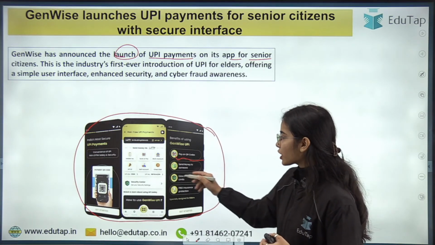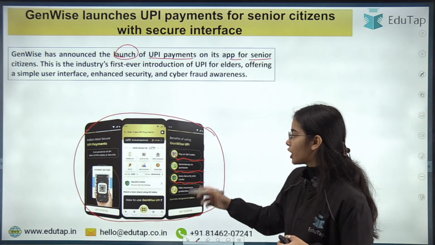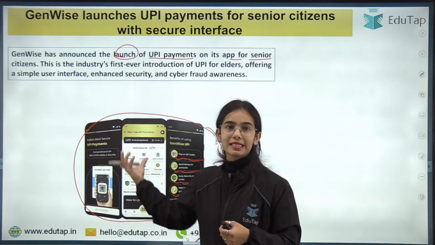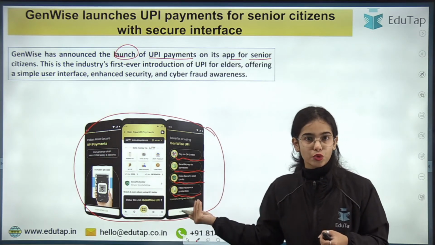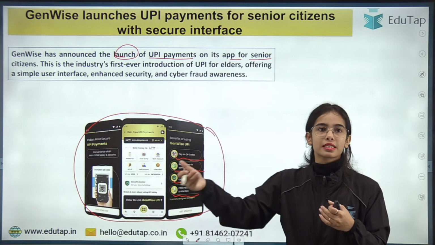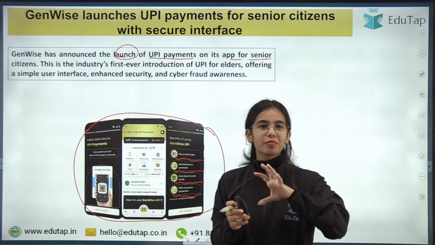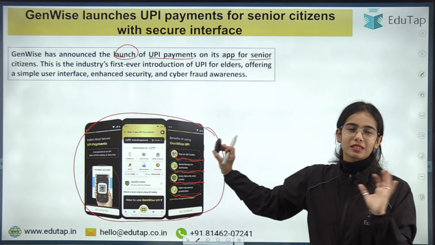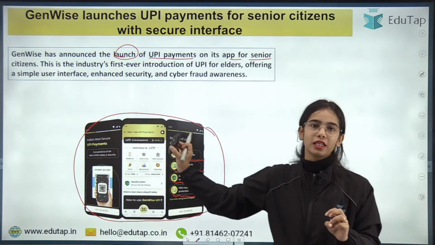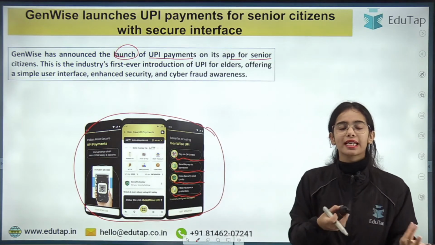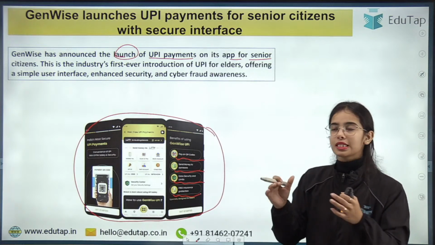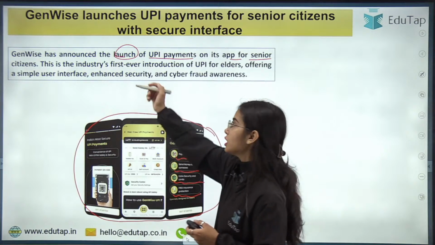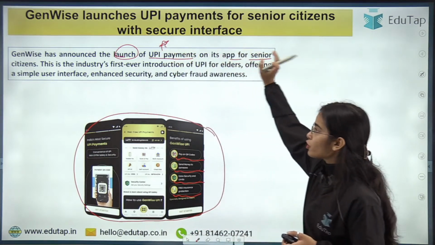So pay on QR code, send money to someone, extra security and limits, free insurance protection. There is more security and more convenience provided through this GenWise UPI, particularly for senior citizens, because they are very afraid and do not feel secure when they use online platforms, as they feel frauds can happen to them. So for them, the GenWise UPI has been launched.